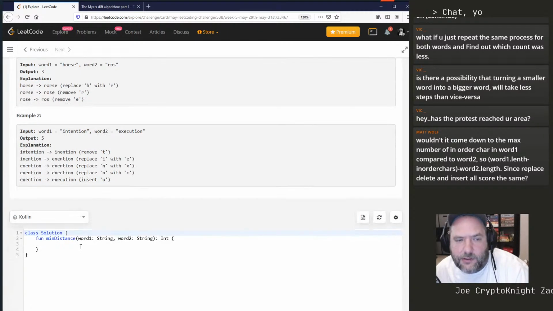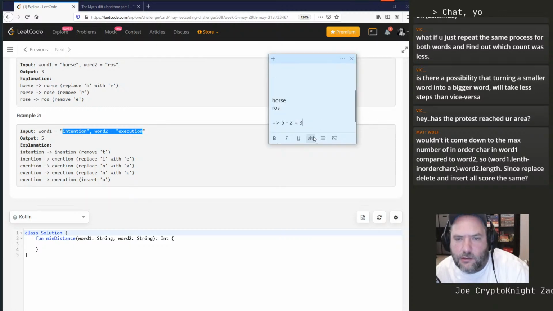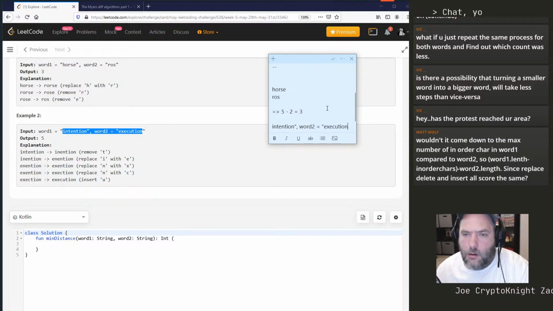Let's try this other example they gave us, where we should get the result 5, for intention and execution. Whoa. This is even kind of hard to figure out. It's like the longest common subsequence.